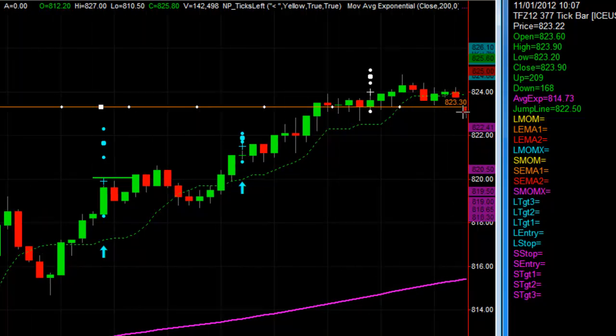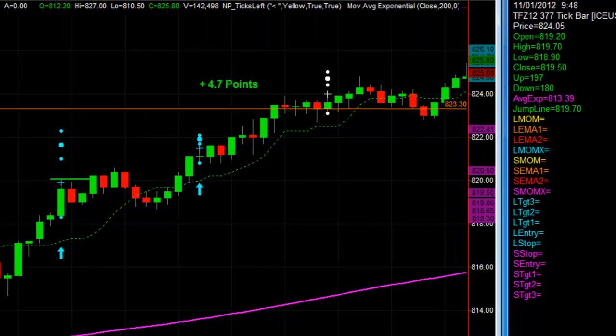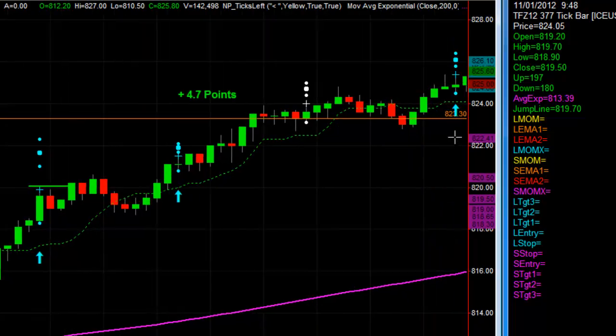And then finally, it stops out at 823.3. So if you're just looking for one good winning trade, there it is, first trade of the day. And that trade grabbed a nifty 4.7 points, which is $470 for the two positions. 14 ticks to here because of our adjustment, and another 33 ticks. So I typically want to get two winners on the Russell, and the next trade comes a little while longer.